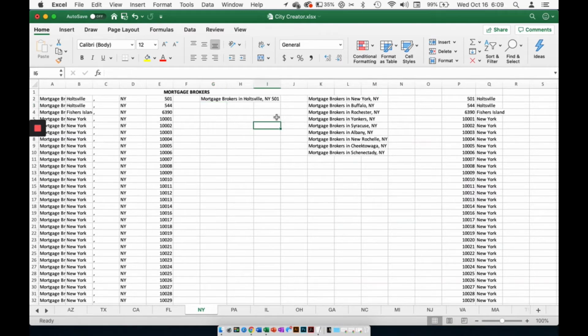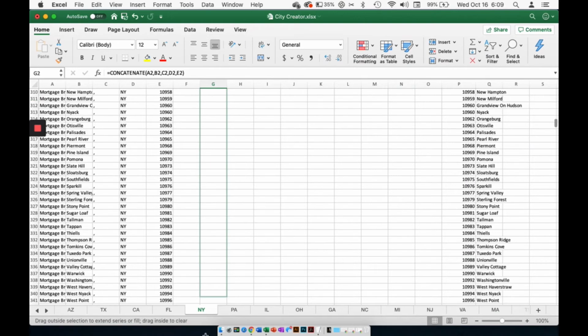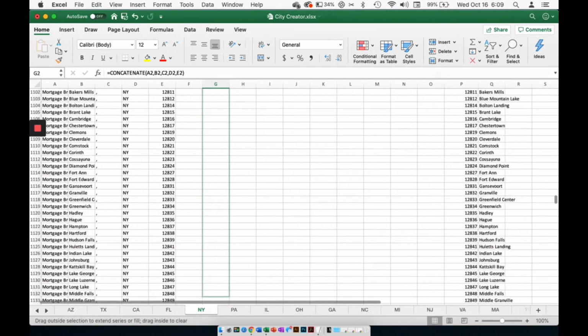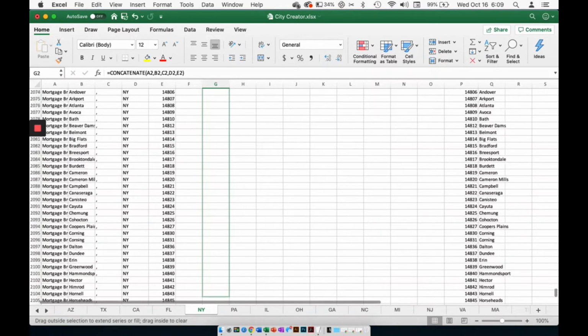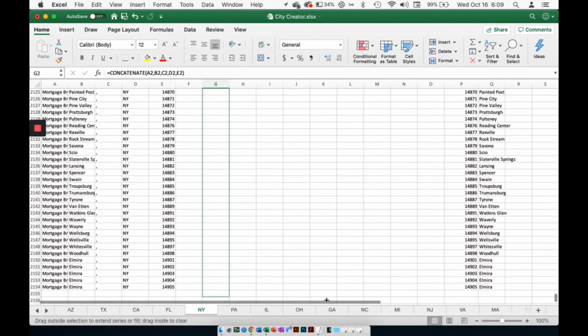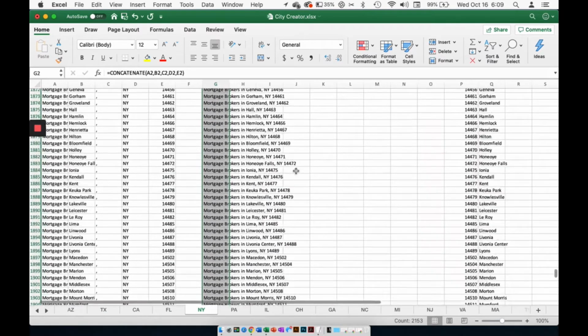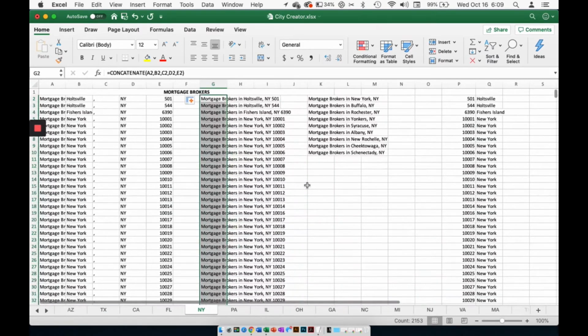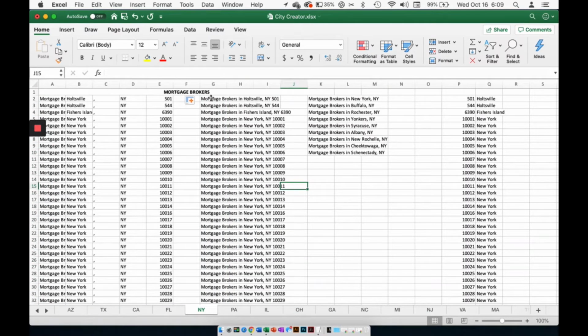Now on these first zip codes, it looks a little bit short, but we'll deal with that later. Okay, very last thing is to, of course, drag down these columns so that it fills in all the data. So let's do that. Okay. And there, we've got all of our data. So now it says mortgage brokers in Holtzville, New York, and then it's got the zip code.